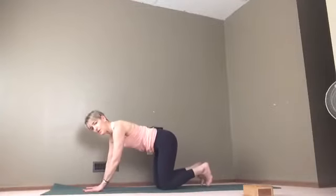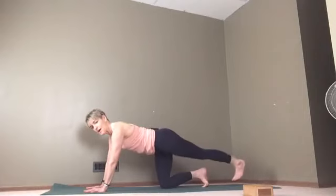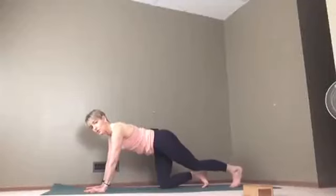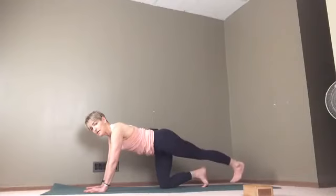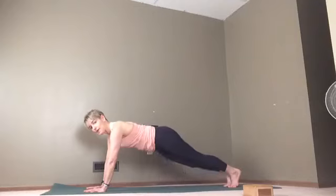We're going to move into plank in just a moment, but I want you to tune into how you're going so far with this practice — how your day has been, how your sleep was. Okay, it's just after five here in Canada. From here, we're coming into tabletop. Press the heels back so the toes are under, and just feel those legs and your arms. Then we're going to take one foot back — you'll notice that my upper body and pelvis hasn't changed at all, only my leg moved. I'm not bracing anywhere. My legs are active because I'm pressing my heels back, but I'm not going into a big bracing motion.